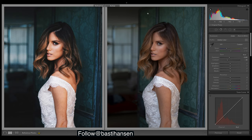Shadows, I'm thinking like areas up here, back here, her neck here. You can see in our one, we can see that a lot better. You can see it's darker in her one, by quite a bit. So I'm going to bring down the shadows there. Whites, I'm going to bring up quite a bit. There's quite a punch to the brightest areas, so I'm going to bring them up. And then we're pretty darn close.